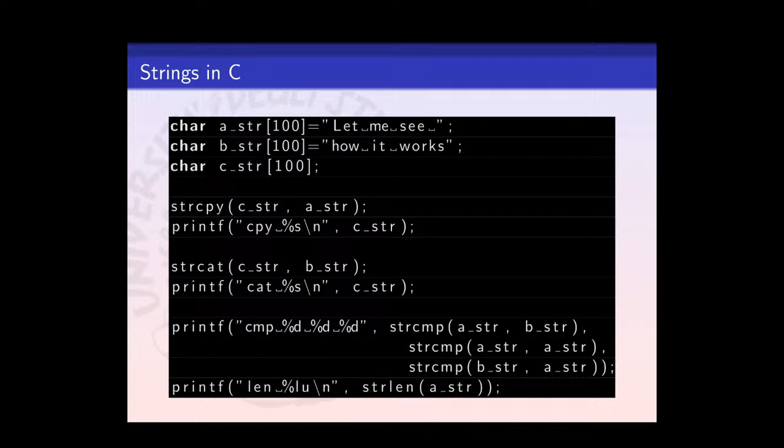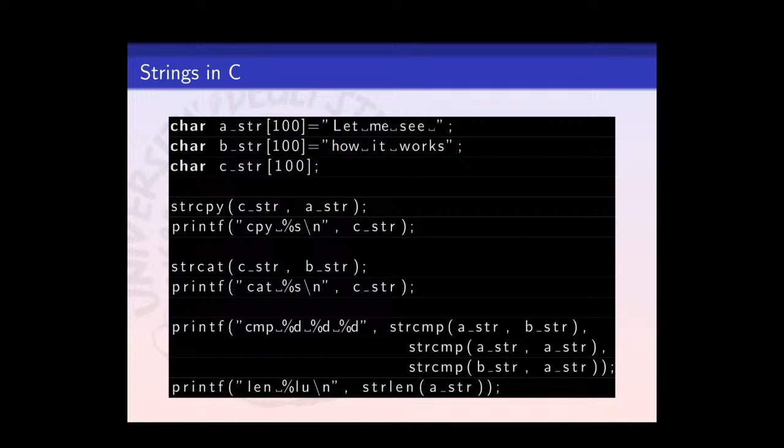The string represented by the C string array is now, let me see how it works. Okay? And so if I try to execute the next instruction, let me see how it works.